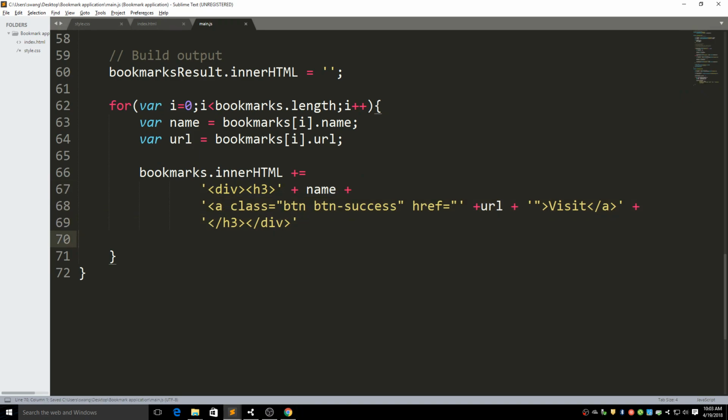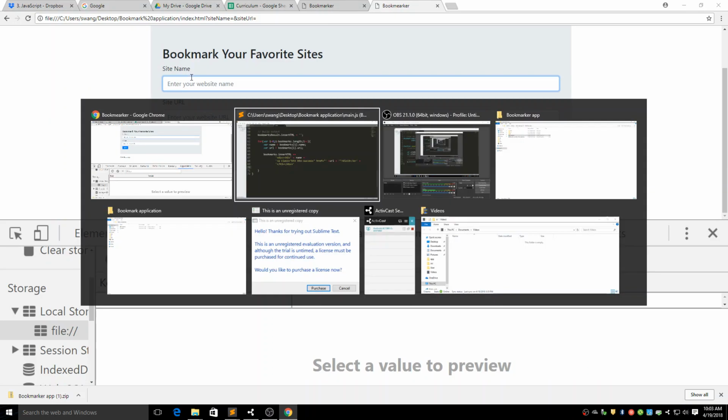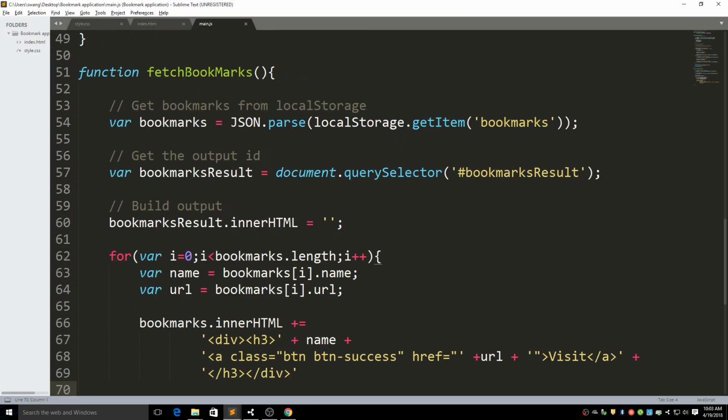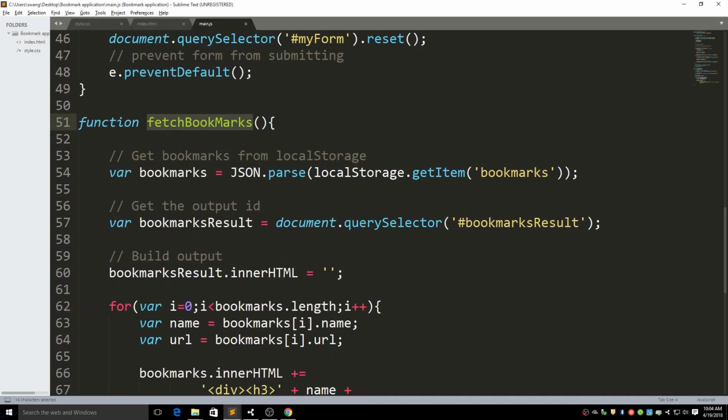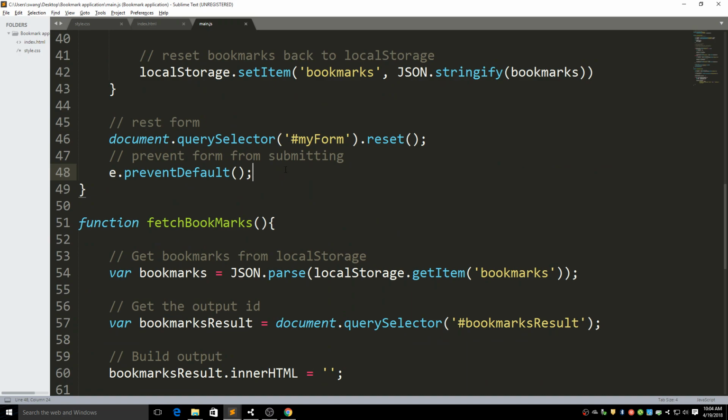Let's try it. Hopefully it will work. So refresh the page. Right now I created this function, but I never tell the HTML when to run this function, right? I think I need it after I save to local storage.